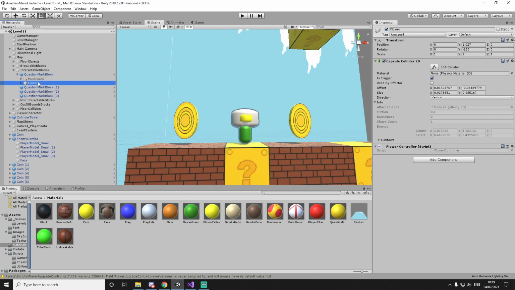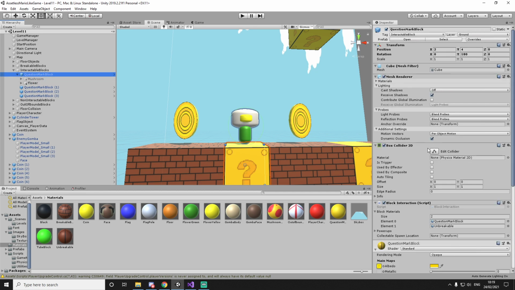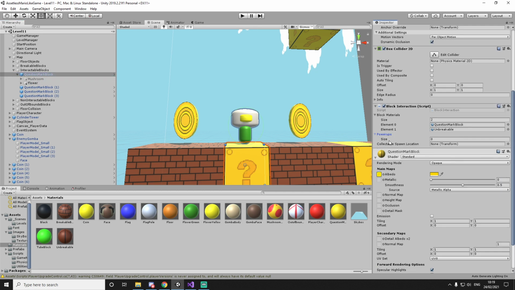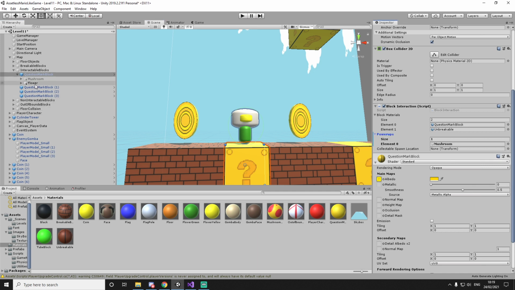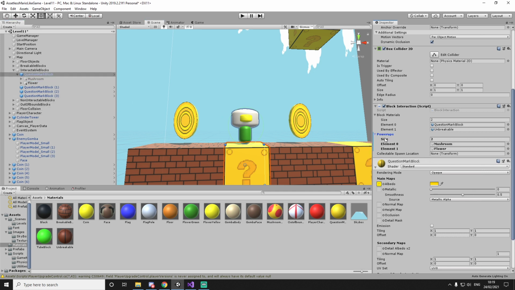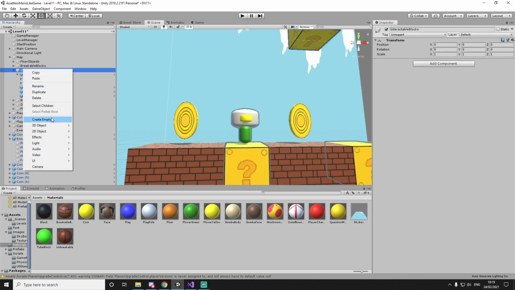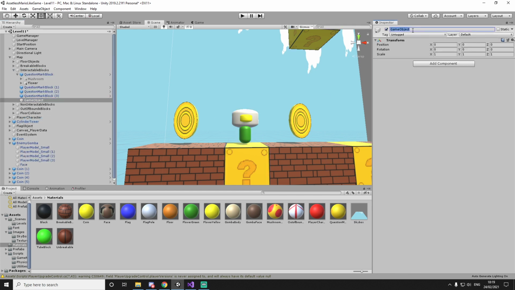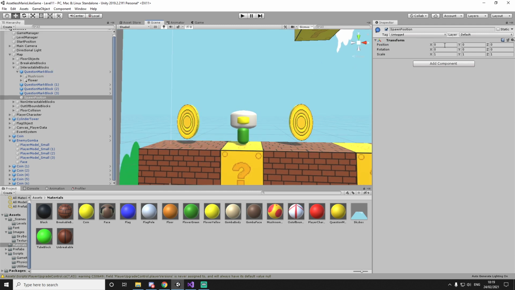Okay, now that we have this, let's add a power up. So we'll add a mushroom first, flower second, and we also need a point, an empty game object. So this is going to be the spawn position. Let's give it a little marker so we can actually see it.